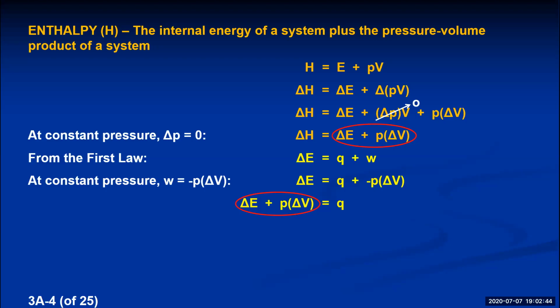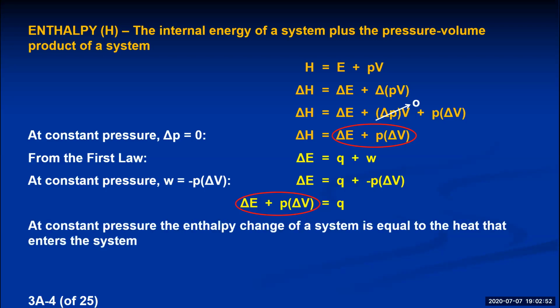That means that delta H, the change in enthalpy of a system, just equals the amount of heat that it gives off or absorbs. So for any chemical reactions that occur at constant pressure, the enthalpy change of a system is always equal to the heat that enters the system. And that's significant because heat is something really easy to measure, especially for a chemical reaction. We do it in devices called calorimeters. So we can calculate how much heat a reaction absorbs or releases. And if we calculate that, that's going to equal the enthalpy change of the reaction. So the delta H of a reaction will equal the heat gained or lost at constant pressure.